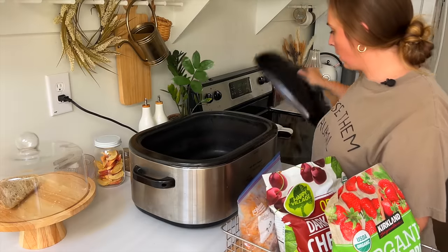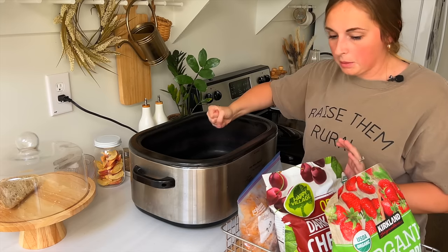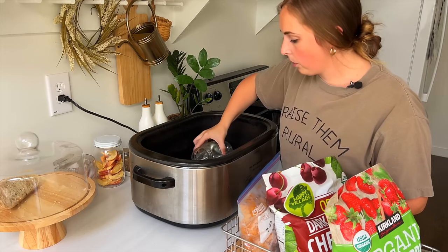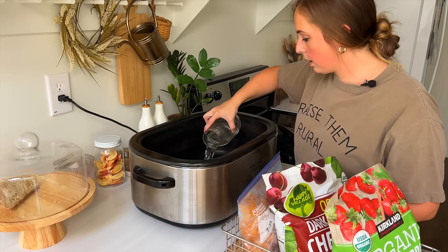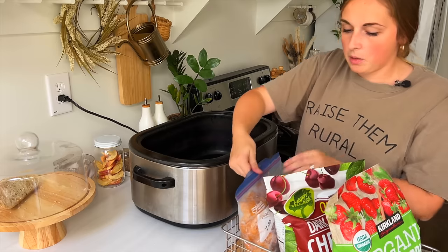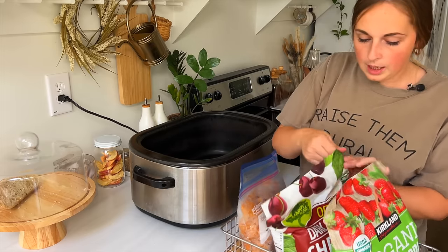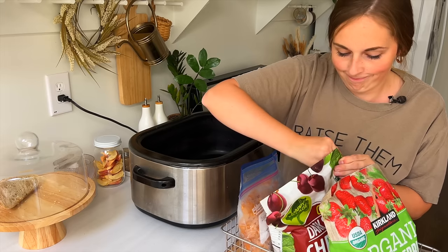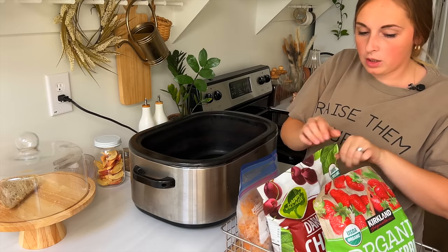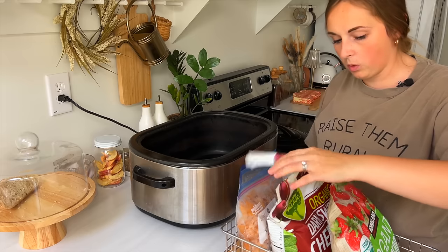All right, I actually just was doing something else for a few minutes and this is already warm, so this is probably gonna sizzle. I'm gonna put just a little bit of water in the bottom here. I'm trying to avoid adding too much water to this because my sauce is already gonna be pretty watery because of all of this fruit being frozen. And so I don't want to add too much more water to it. I may even have to cook the sauce for a little while to get some of the liquid off of it. We'll wait and see.